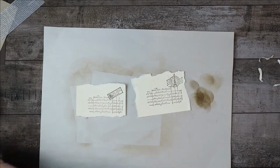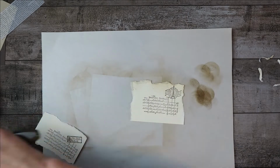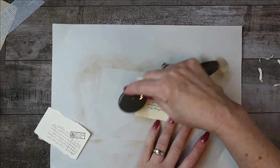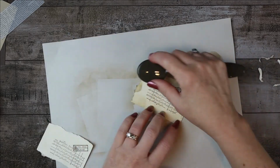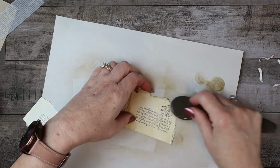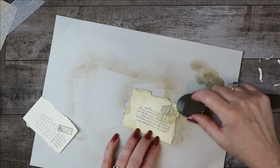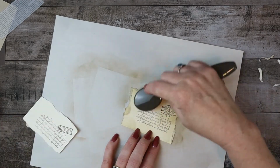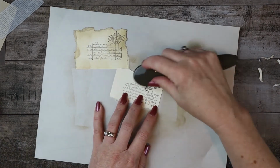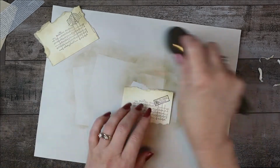And then we're going to go with our Soft Suede and our blending brush and just kind of go over, and again try not to be, oop, did exactly what I said not to do. And got blobs, so there you go. Now you know what a blob looks like. So let's see. You just want to make some of it be a lot darker. All right, and let's move to the other piece and do the same on it. And we'll go back over just the edges in a minute.